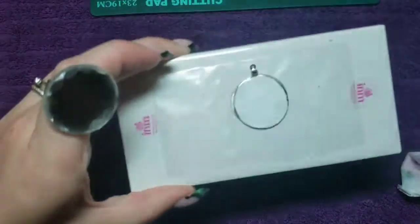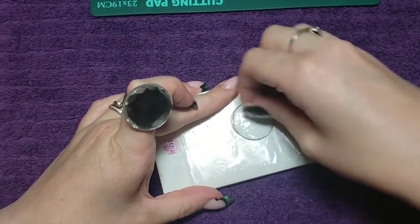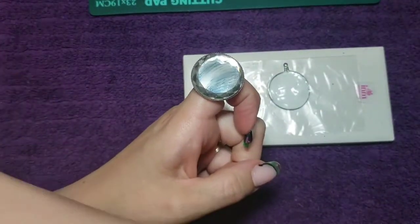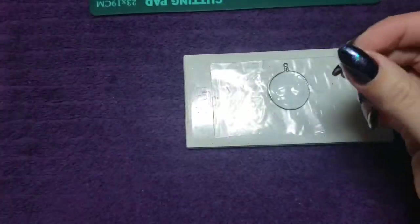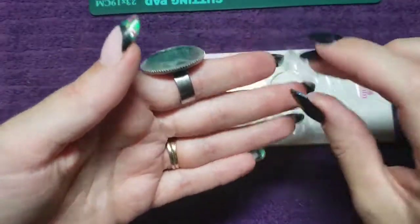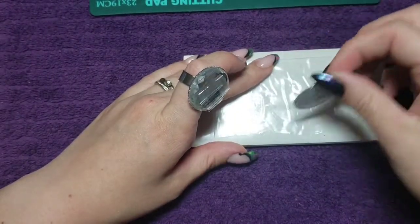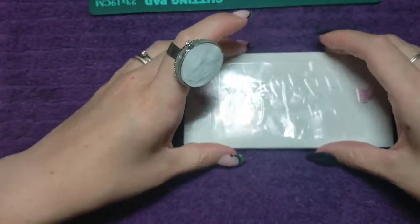Now that that is all done, I'm going to wipe the tacky layer again. I have my ring palette on my ring because I'm going to tape the frame with some scotch tape to the ring — the stem at the top is not big enough to hold without your fingers being in the way, and the pinching tool doesn't get a good enough hold on it. So I've kind of just randomly come up with making a little holder out of the ring, and that works just dandy for me.